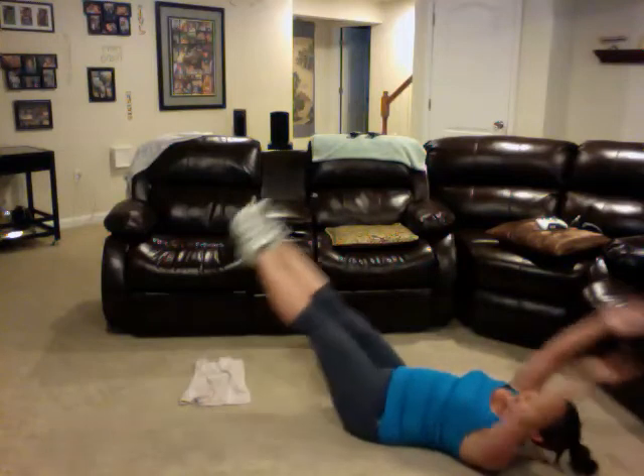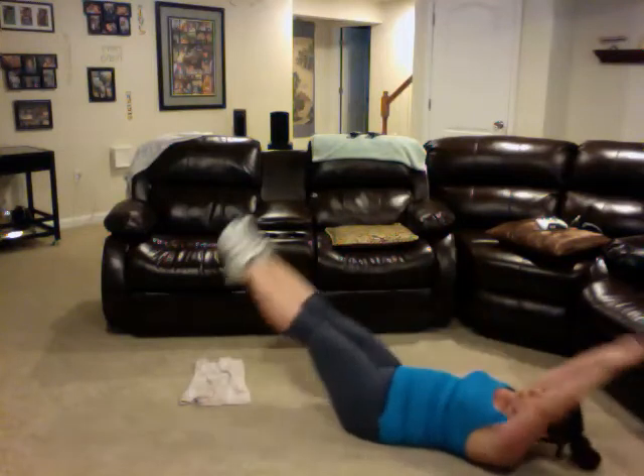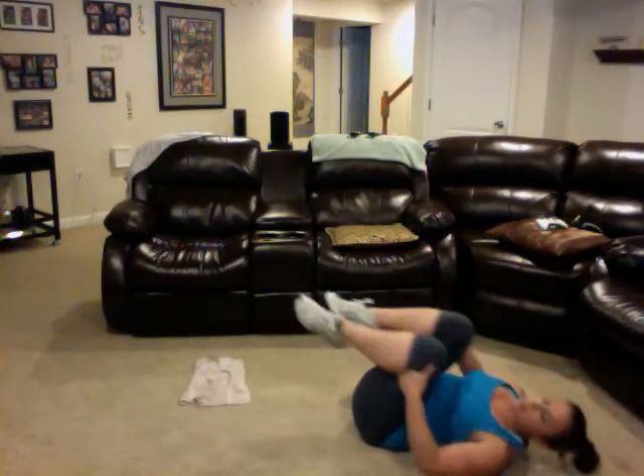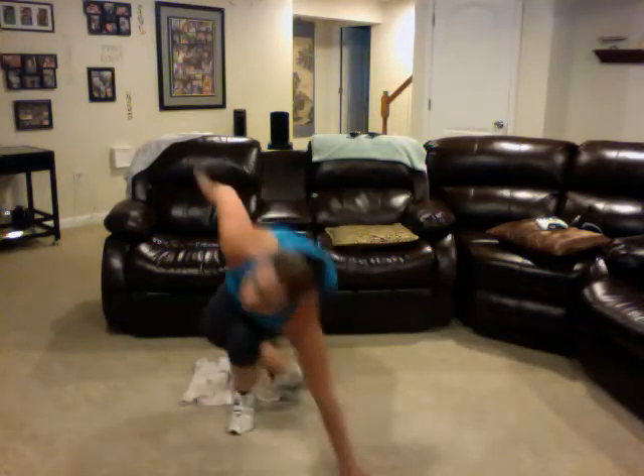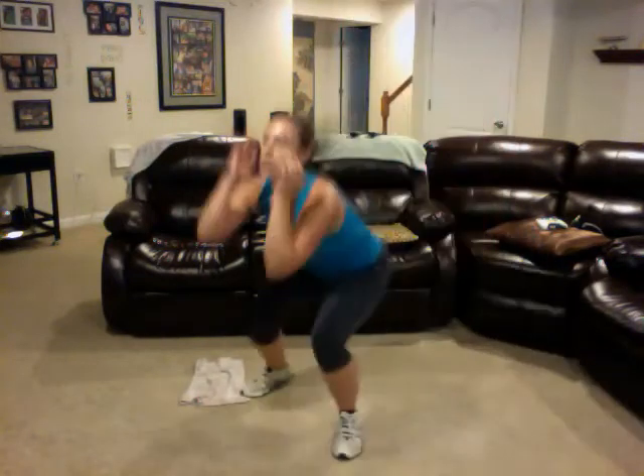You've got about eight seconds to go. And I know you can do it. We're still going to use our core with this part. Here we go. Everybody up. Hop, hop, squat. We go. Move kind of slow through it and keep your core tight, even when you go down. Keep the core tight. Boom.